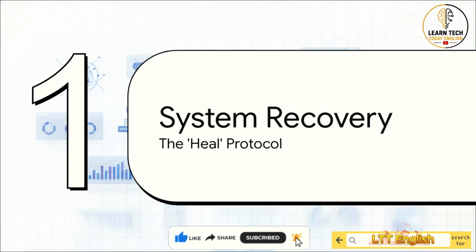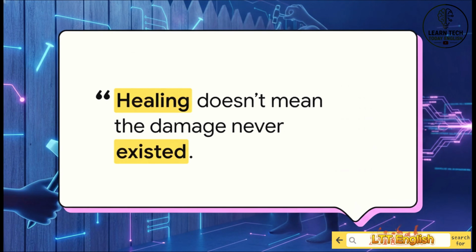Which naturally brings us to the third step, Phase 3, system recovery, or the HEAL protocol. Here's the reality. Emotional injuries leave mental scars that require dedicated, intentional healing. The source material shares this brilliant story about a boy with a terrible temper. His father told him to hammer a nail into a wooden fence every single time he lost his temper.